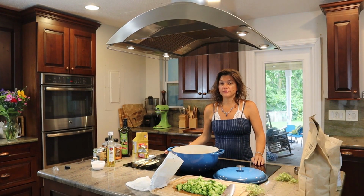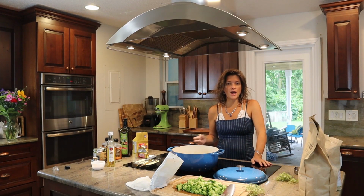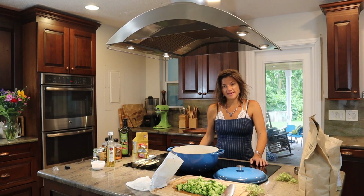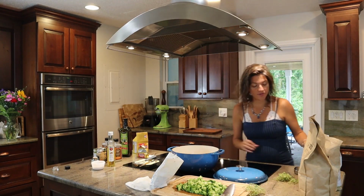Because if you're gluten-free, you might think, well, what's in soup that's got gluten? But most thicker soups have wheat flour in them. But today I'm going to show you an alternative to making a thickened soup like a broccoli cheese soup. And it starts with making a roux.